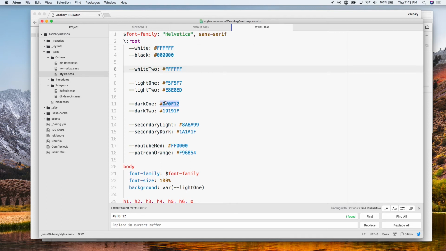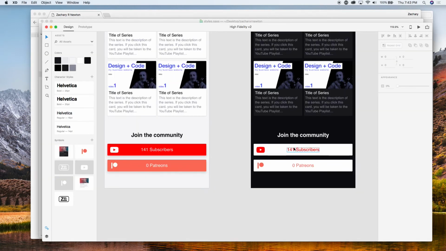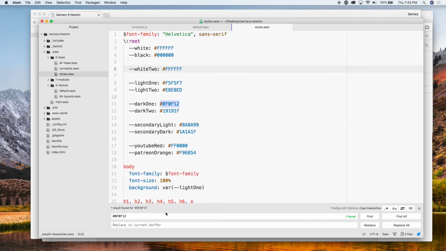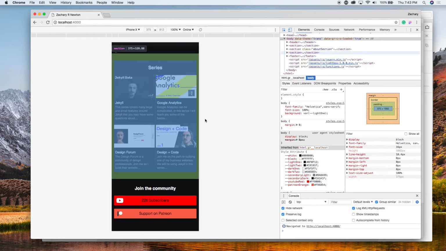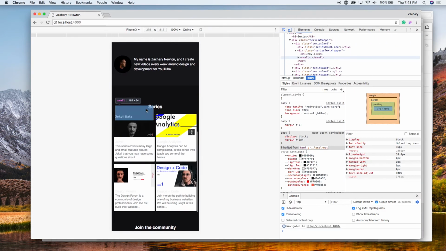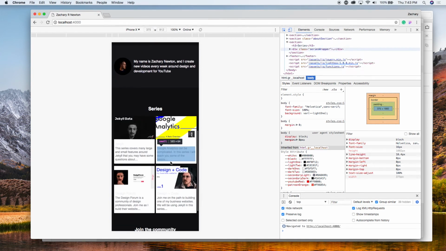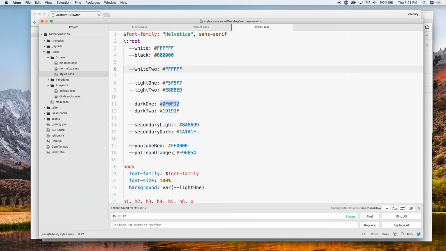And then we had another element that was doing the same thing, the footer. So the footer was white, but then it turned to black. So we need that one set to white 2, maybe, or do we need white 3 for that? I don't know. Let's fix the cards first to make sure that's working. I don't want to make this too confusing. Okay, so that's using white 2. So now we need to grab white 2.